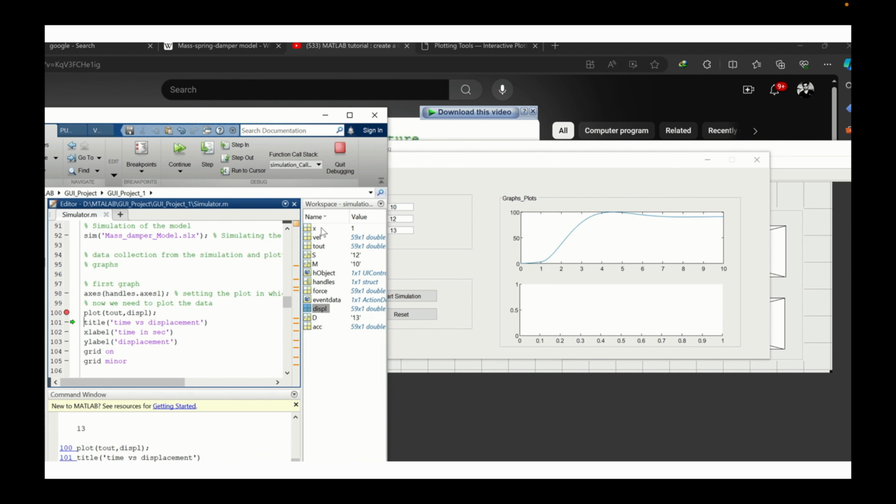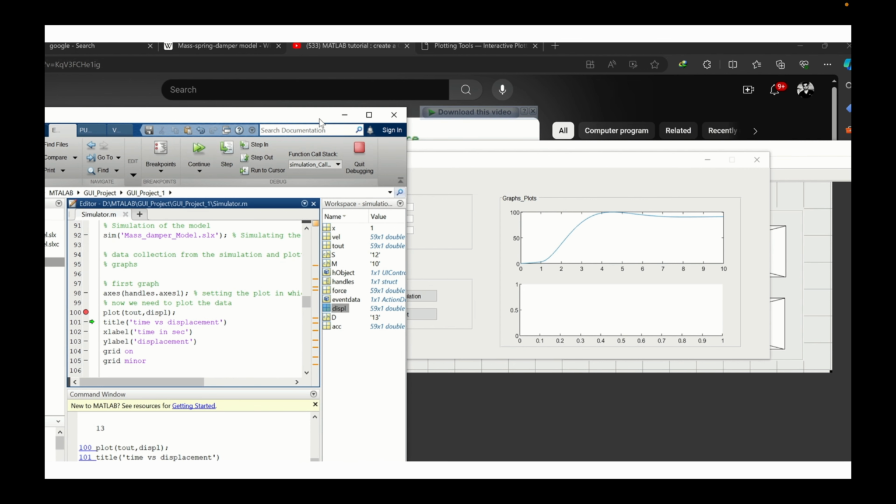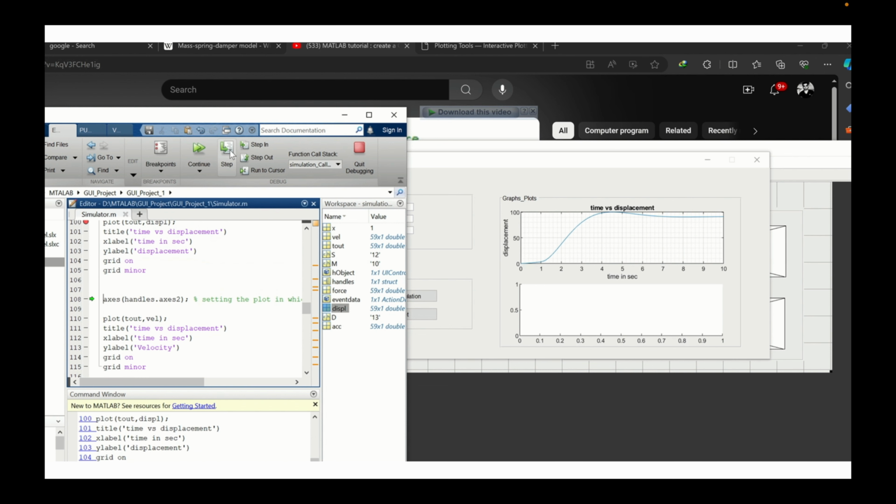Now we did the first plot, which is related to the displacement, and we are at axes 1. Now we will step, and we generated the title, as you can see on the right hand side. Next, X label, time in second, and then Y label, displacement. Now we are turning on the major grid and then the minor grid. Then we change to axes 2, and now we plotted the velocity data, and now we have given the title, X label, Y label, grid on, and grid minor. So basically this is updating your plots, and you got a nice plot.